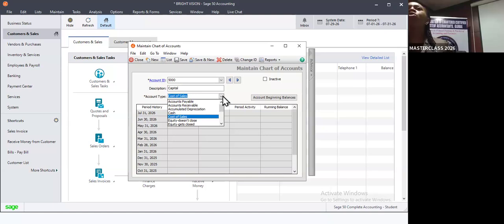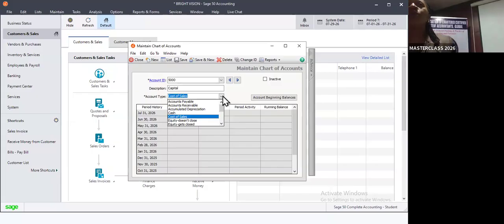Three zeros. So put 1 in front of it. The one showing you 5000 means in the sample chart of accounts on your own system, there's already an item with that code. So you can't use it. So make yours 5001.